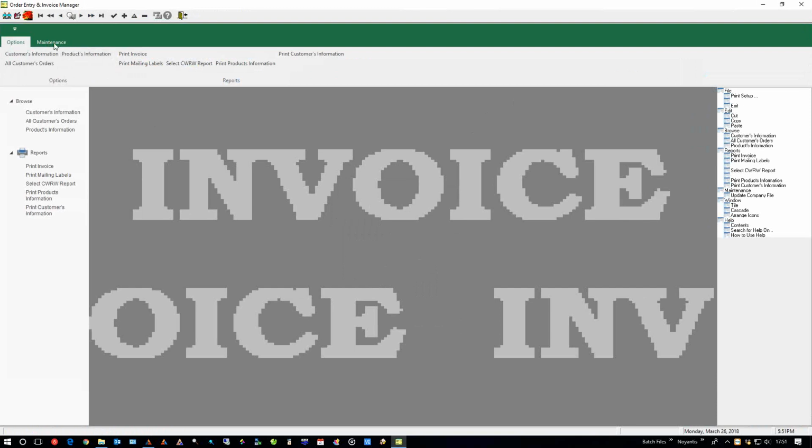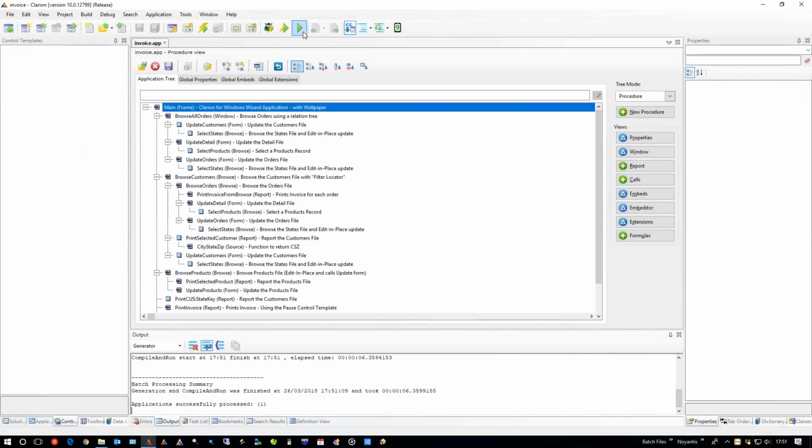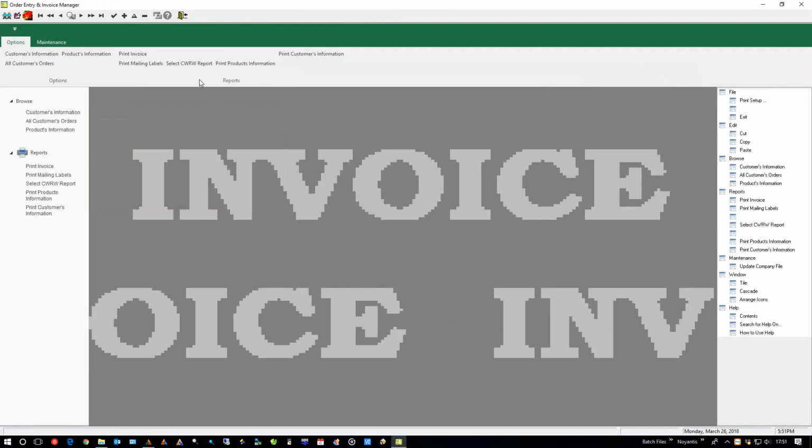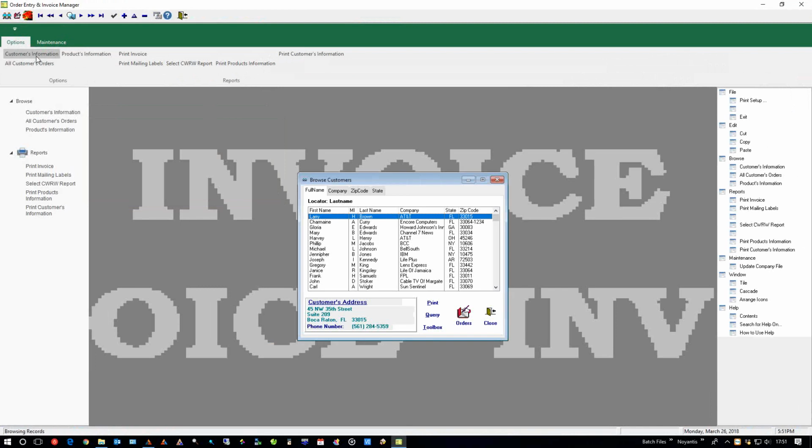The ribbon bar can be painted from the Clarion menu bar. The task panel can be painted. Let me just rerun that. Yeah, I was going to say that, I hadn't drawn those. The shortcut bar can be read from the Clarion menu, and so can the ribbon bar. It'd be much nicer if you had all icons and so on and so forth, but it was very rough and ready, just demonstrating that you can actually get to all these should you want them to be.